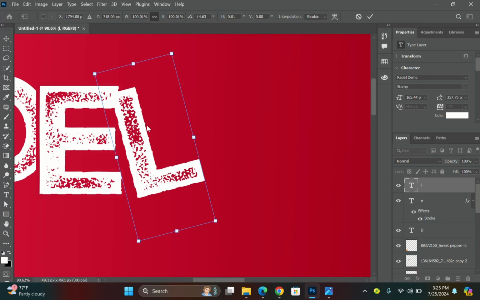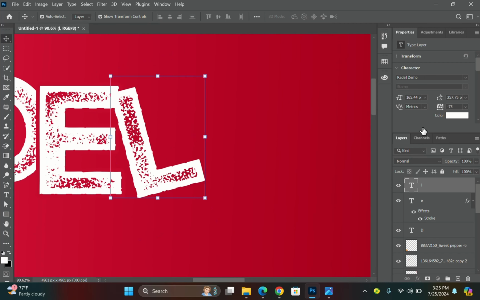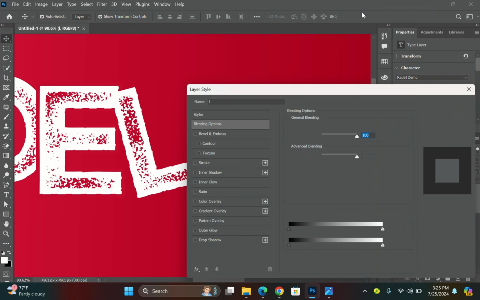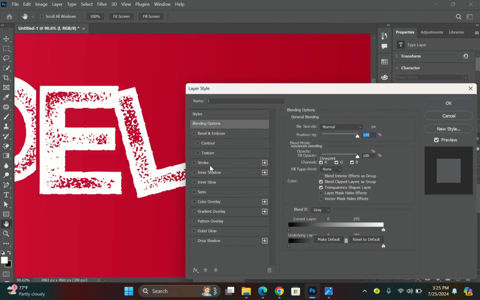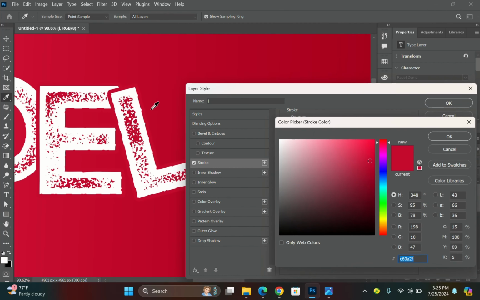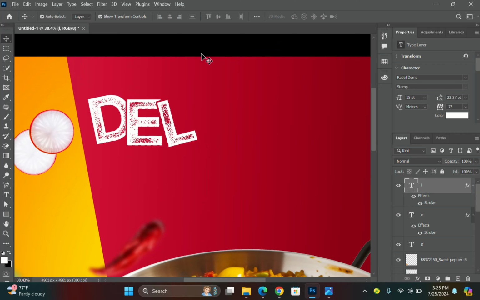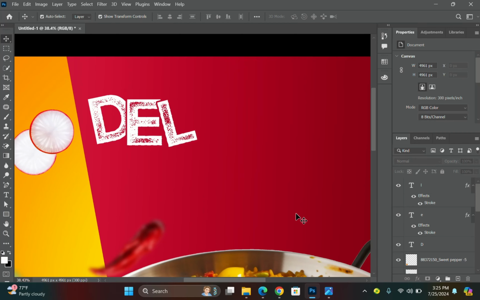And let's create our stroke to separate the L from the E. Right click, blending options, stroke, and let's blend the color with the background once again. Okay and okay. Yeah. Now let's go to our I.